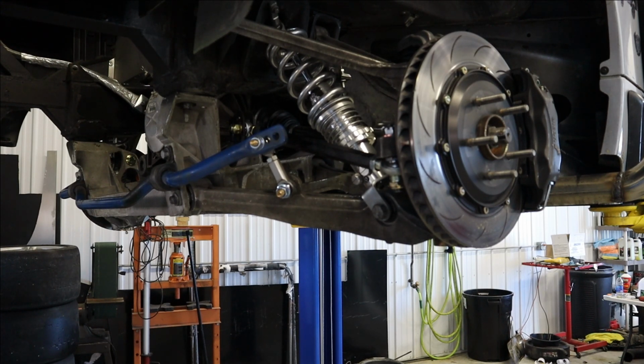So kudos to him, thank you. That's the way it should be. It rarely is, especially when you deal with large companies. It would be impossible for them to do that, most likely, unless it was a really, really common issue. But that's one reason it's nice to work with smaller companies sometimes, is it's a lot more personal and you get taken care of a lot better. So thanks After Dark Speed for that.